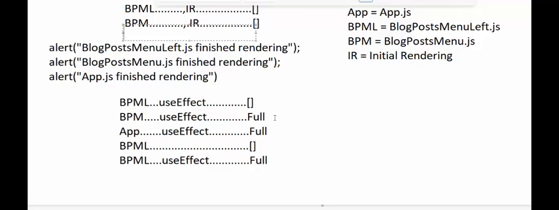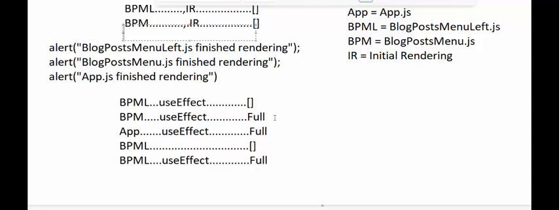App useEffect full list, because contact mock server. And after that, BPML empty list, because I don't watch posts state of parents, but I watch in console log sorted list, sorted post.